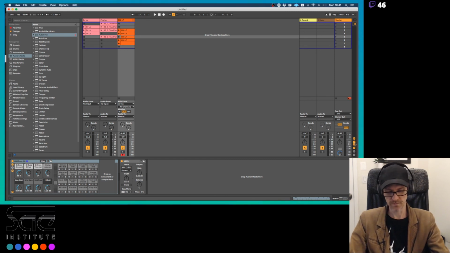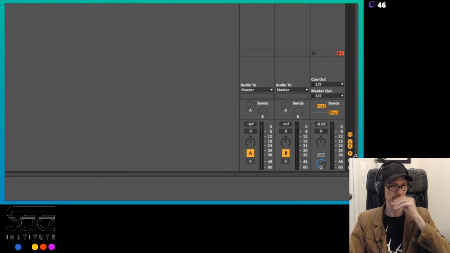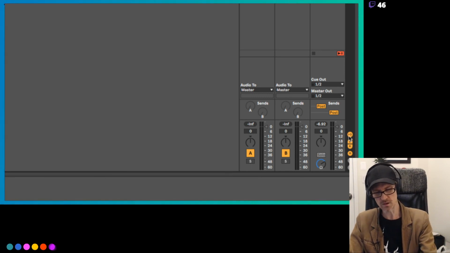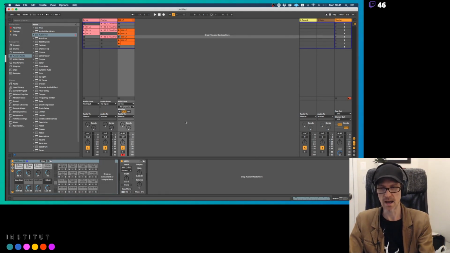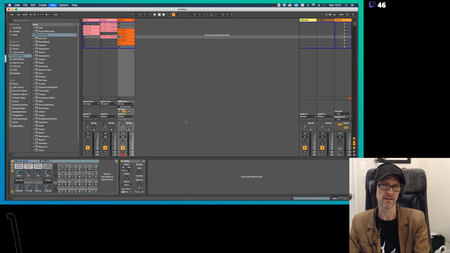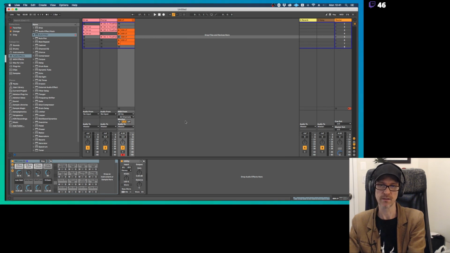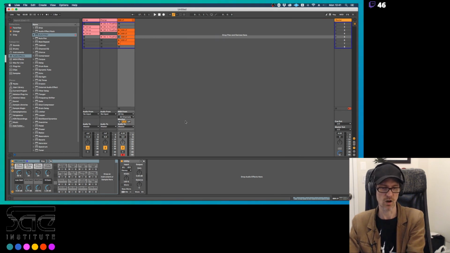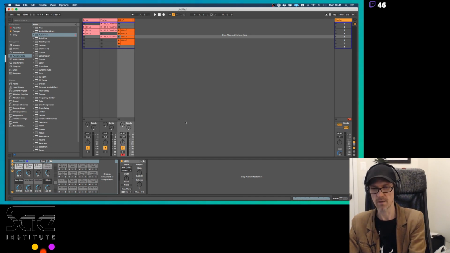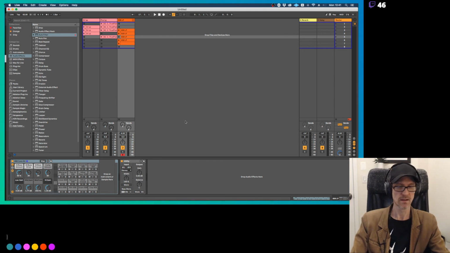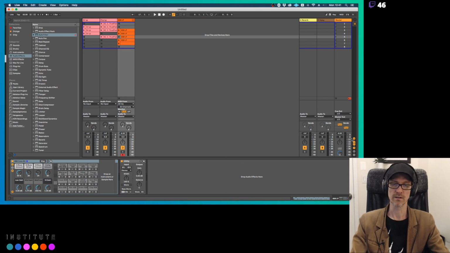One of the cool things about this is that the shortcut is the first letter here. For example, if I want to show or hide the input-output, I hit Command-Option-I, and it shows and hides the inputs and outputs. If I want to hide my sends, it's Command-Option-S. Returns, Command-Option-R. Mixer, Command-Option-M. And you can turn them back on the same way. So that's how you can show and hide stuff, or you can just hit the buttons over here, whichever way you want to do it.